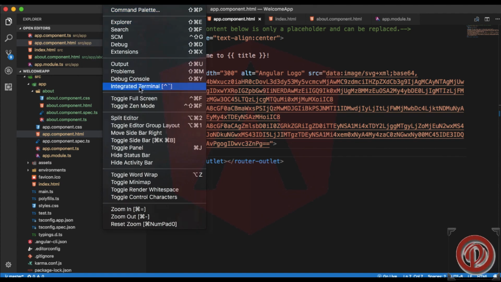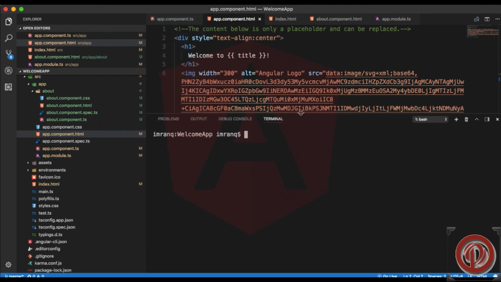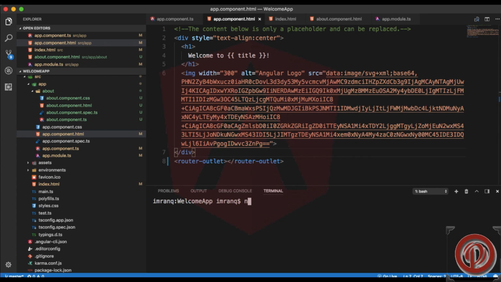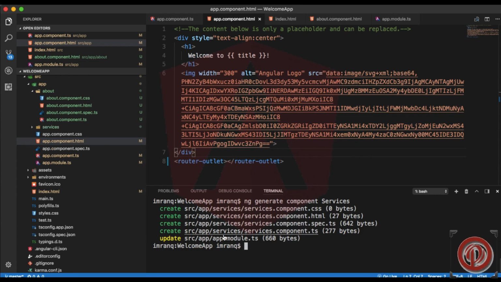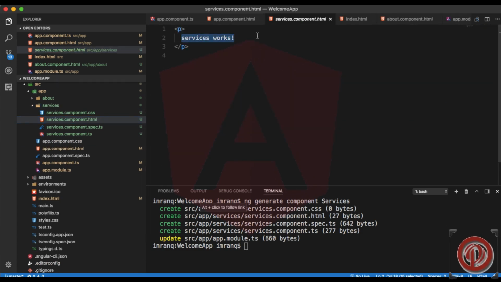Let me show you the integrated terminal, and let me create another component. So ng generate component, sorry, again, I say module component, and services. Simply type this and it will automatically create the file and update your app.module.ts file. So we have another services component here, and you can see our services right here.